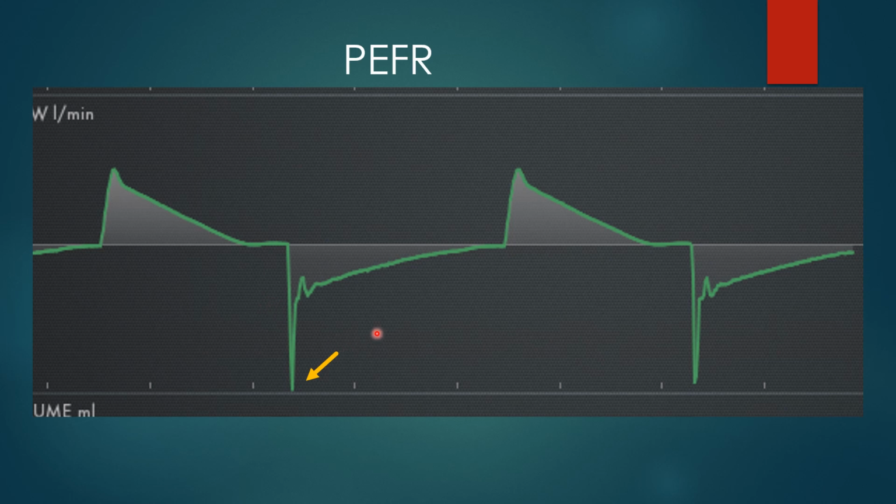Another thing we want to look at with the flow curve on the expiratory portion, especially with our COPD and asthma patients, is the end expiratory flow. The end expiratory flow is the flow that is coming out of the patient when the next inspiration begins. So if that's zero, then we're not trapping any air. But if it's more than zero, then that means that the patient didn't finish exhaling and we have trapped some air.